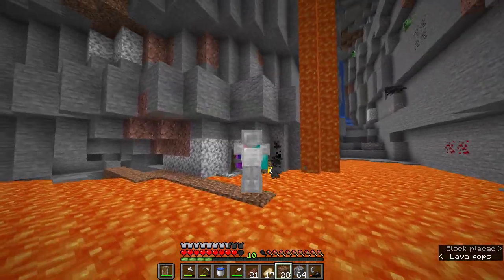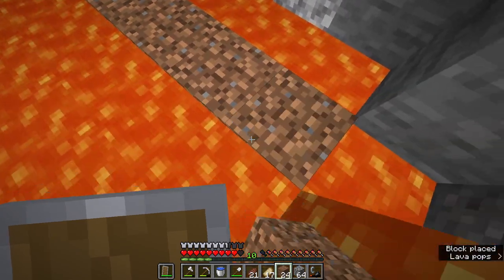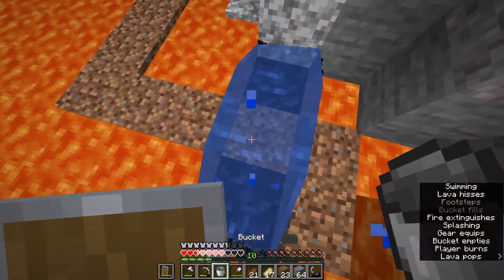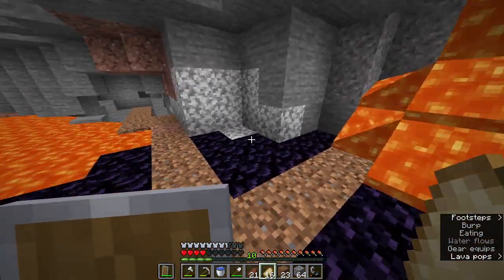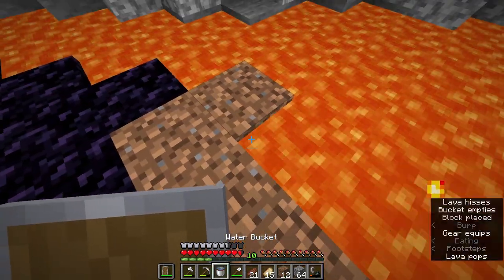I should probably do this next to land, because I'll show you in a sec what happens. Yeah, I'm definitely going to do this next to land. I'm an idiot. Okay. Well, I just made some land for myself. All right, so I'll show you why. Actually, it's better if I do this on obsidian.